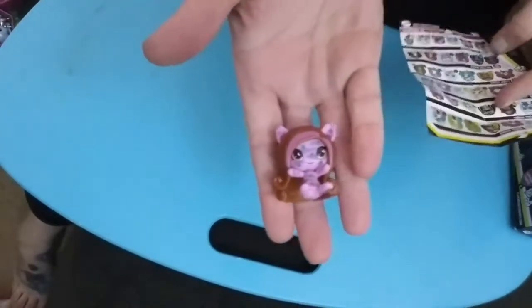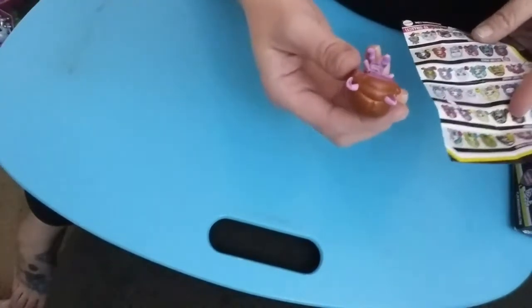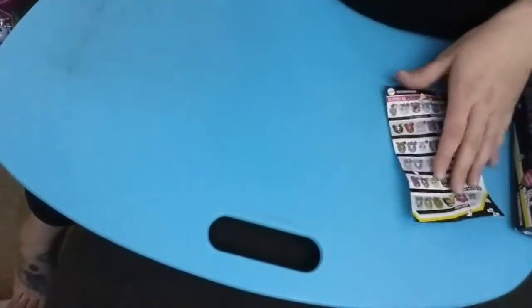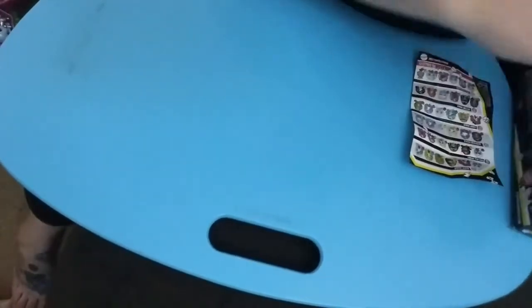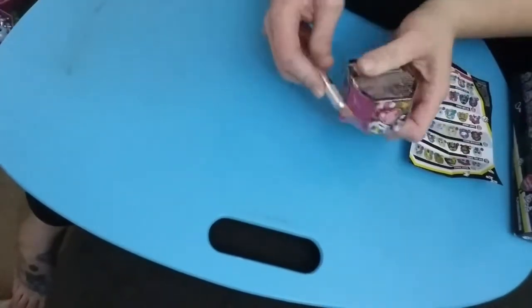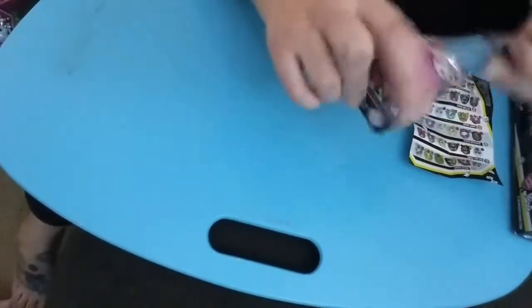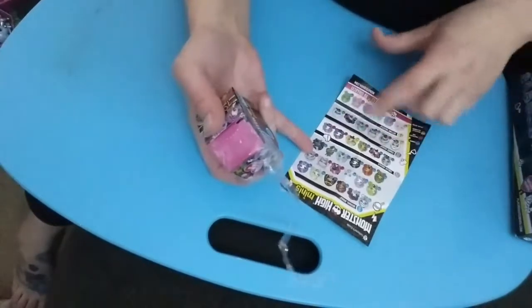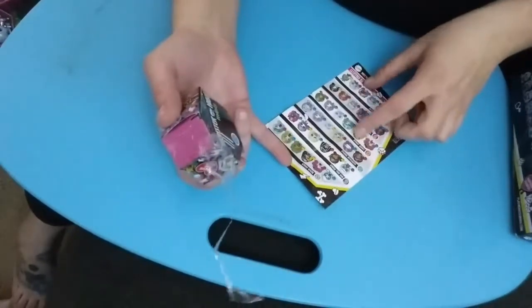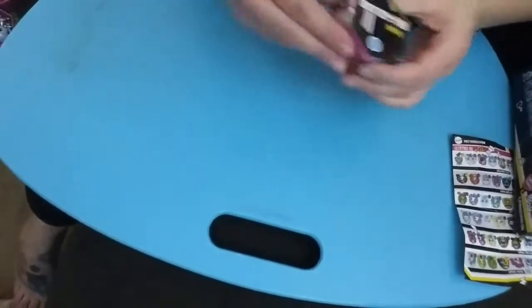This is the pattern ghoul - I think Claudine - and she's a common. I haven't gotten any special editions and we only have two boxes left. We didn't get any of the special edition ones. There's only two of the male character in the whole box, so I don't think we're going to get him, but you never know.